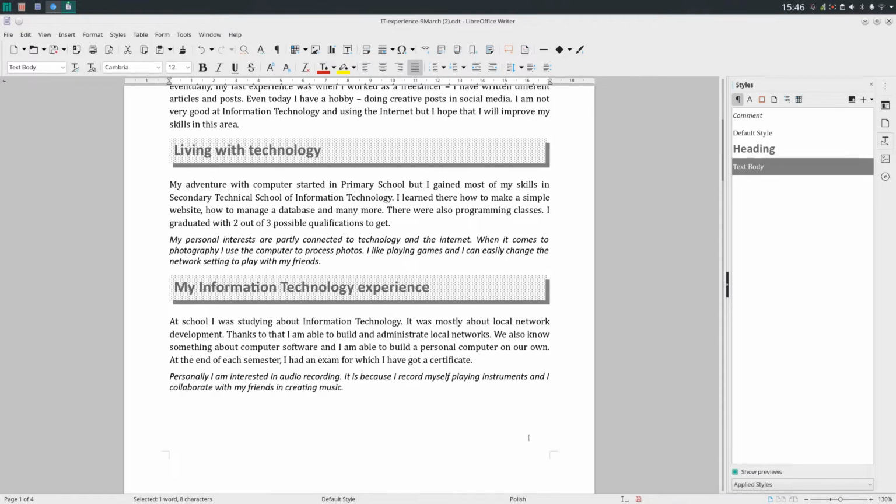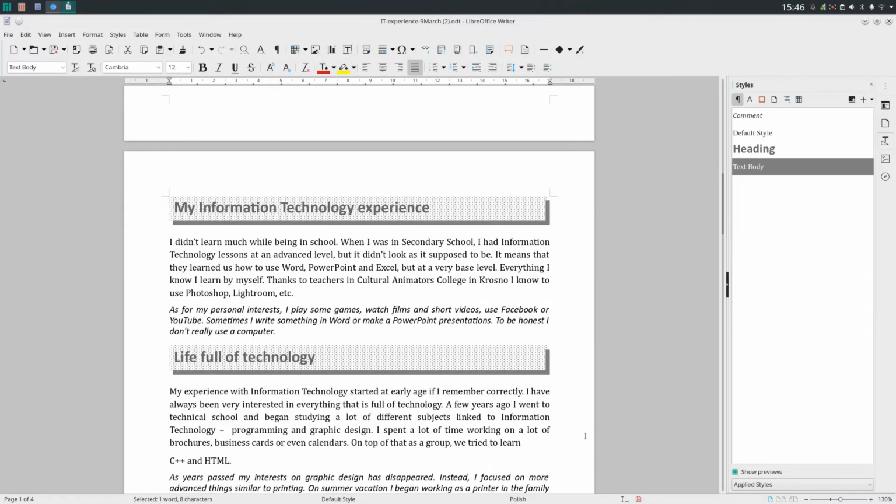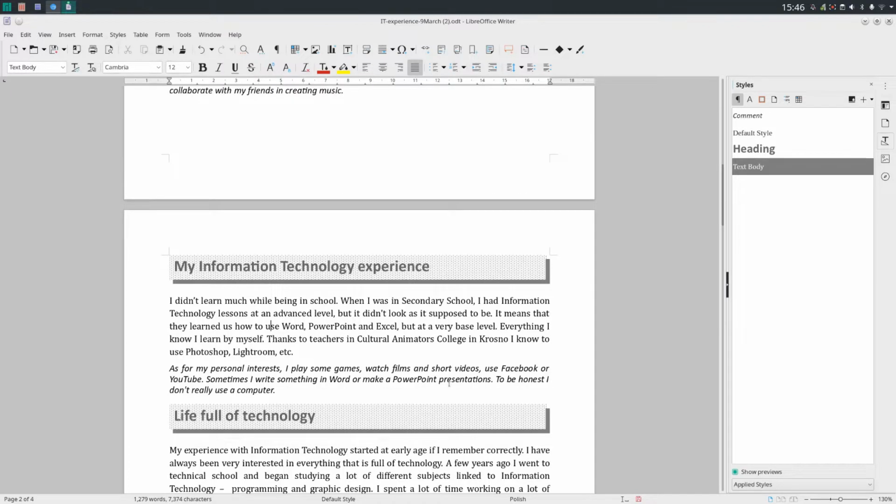So what I'm going to do is to select some text. In this case, I'm going to look for names of software, something that normally you would probably do using character styles. In this case, we're going to select those words, and just manually I'm going to press Ctrl B to make it bold.